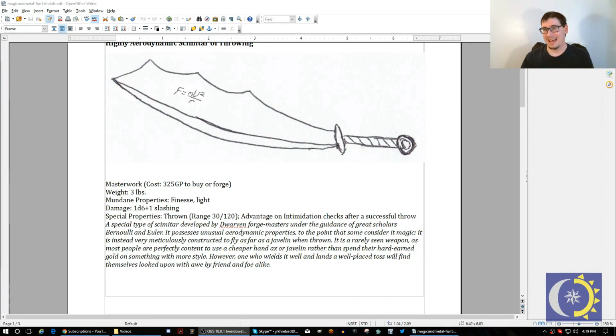Oh, and I forgot to mention this. Because it is a highly aerodynamic scimitar of throwing, you see this mathematical formula that's on the blade? That's one of Bernoulli's equations. Yes, that Bernoulli. Like, responsible for us understanding the principle of lift as we know it, Bernoulli.